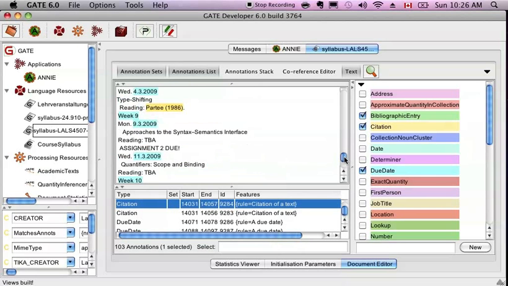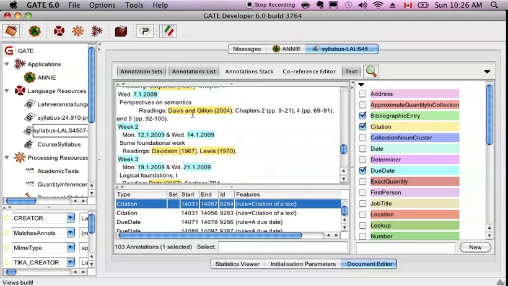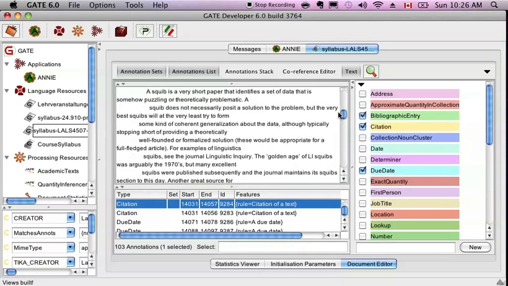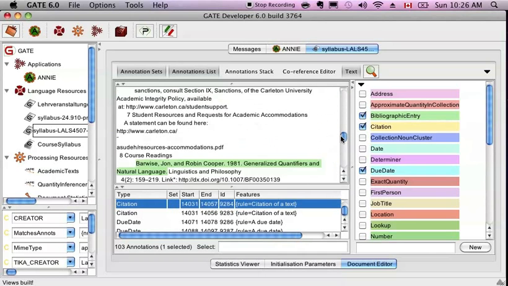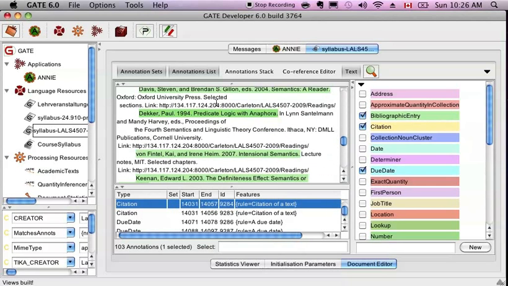And then this is recognized as a citation, which you would be able to go and match with, for example, the bibliography entry in order to find that text online if it's available as a PDF. So for example, here we have a few other texts in semantics which match the green bibliography entries which are there. So basically you would take this information and Google it and maybe get lucky and find a PDF. So that's one of the examples of what you can do with GATE. This was running on 3 different syllabi. You can get more syllabi, make sure it runs on other things. So that's kind of the idea.